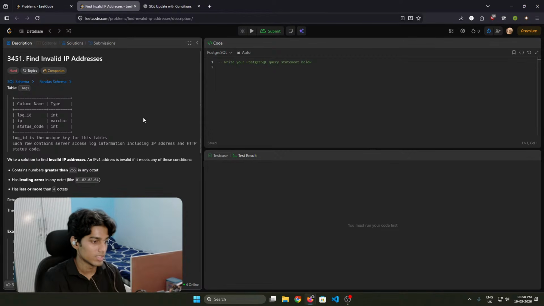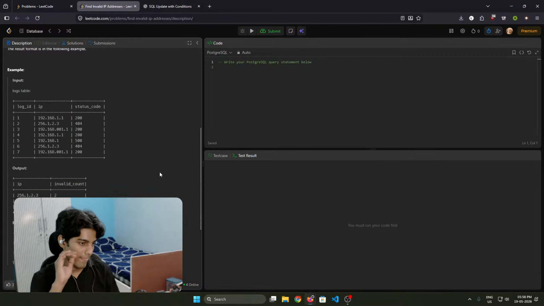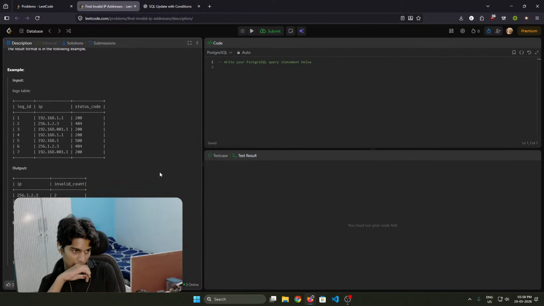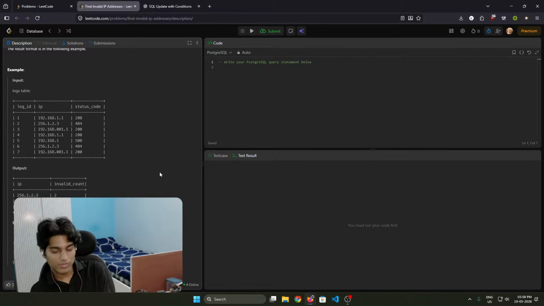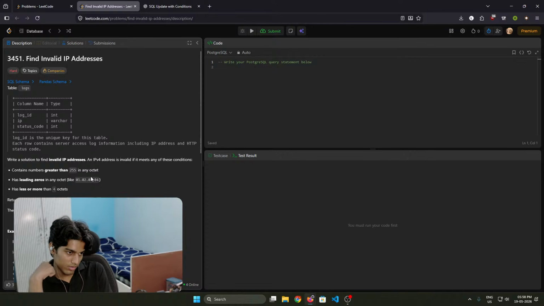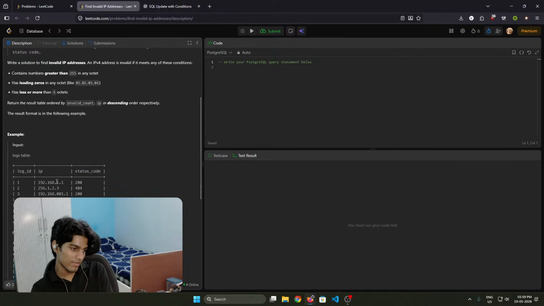Find invalid IP addresses. Contains number greater than this in any octet, has leading zeros in any octet like this, has less or more than 4 octets. Okay. Then we also have to count. So for count, we can just group and count. We need to remove all the valid counts. So we have this IP.